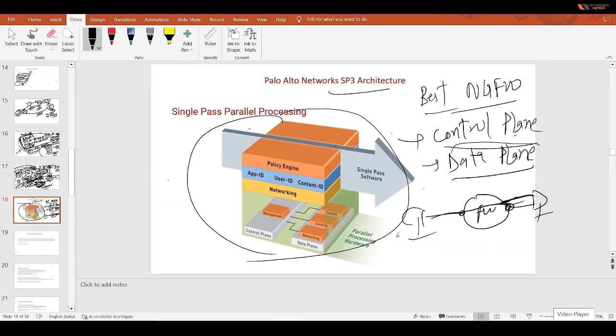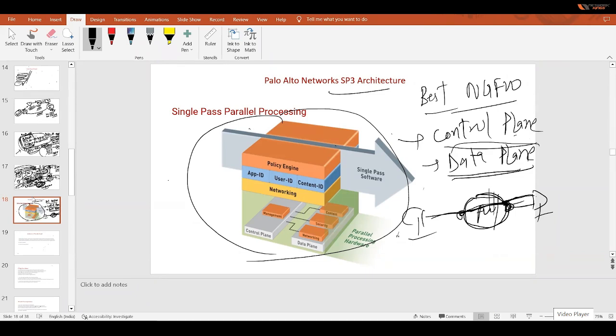Whatever the packet, whatever the data is coming, it is being checked and going through some kind of process. Those things are managed by the data plane. Whatever the traffic, I will explain later.